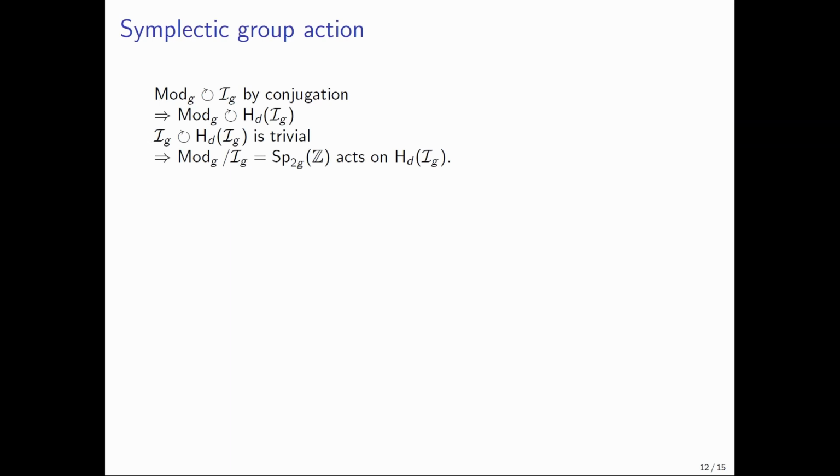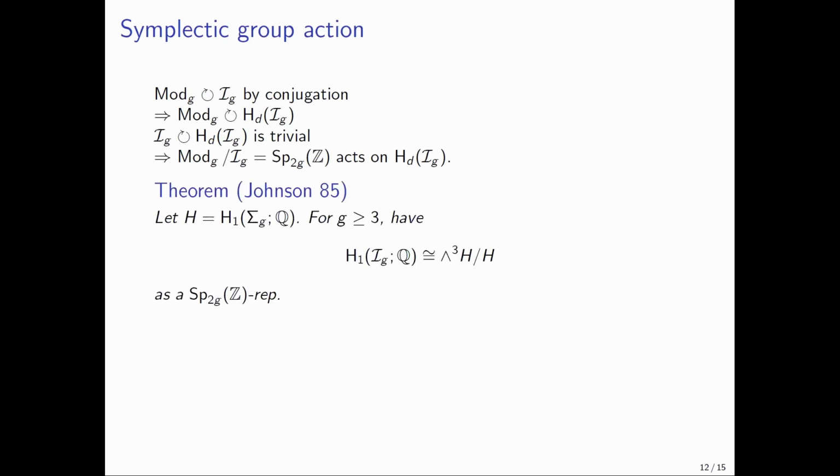This is the representation, by the way, that I promised you. I promised there would be linear representations of some group. And here they are: the action of the symplectic group, Sp(2g, Z), a group of matrices, on the homology of the Torelli group. So any description you might give of the homology of the Torelli group should take into account this action. It should reflect all the symmetries that the Torelli group has.